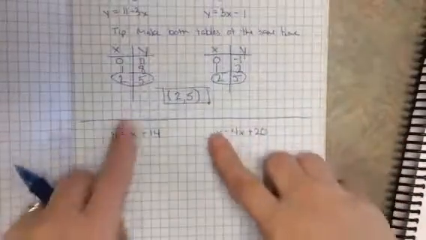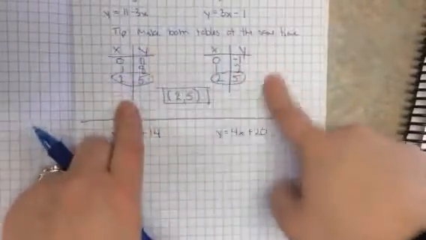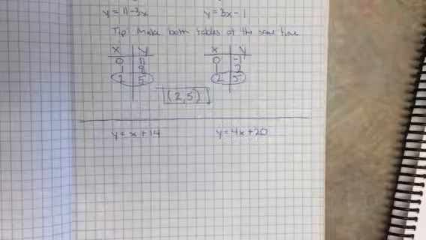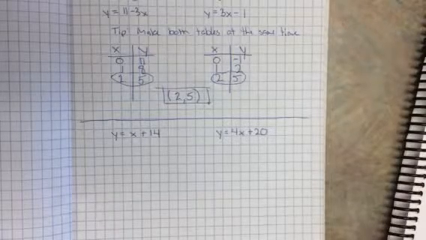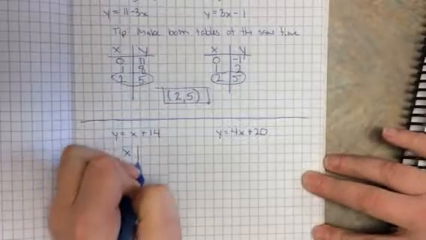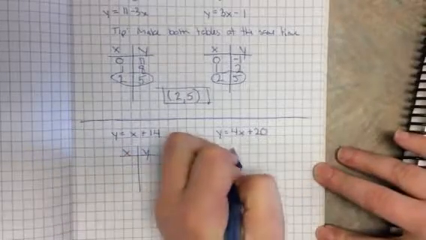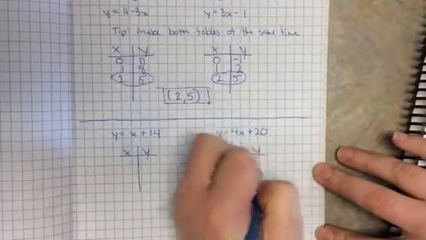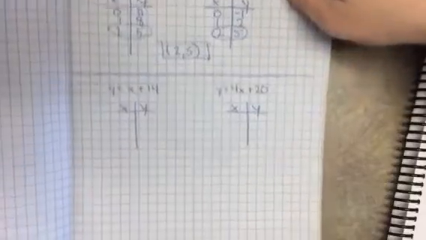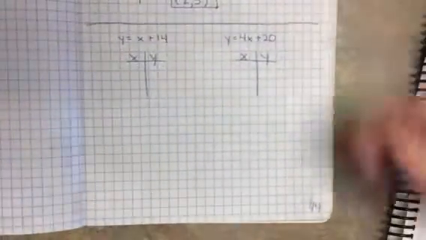Okay, so we're going to do something really similar to what we did up here. We're going to make both tables at the same time so we don't want to overshoot our answer, right? So let's set up a table for both of these. I'm going to move this up. We got our other one done. That way the people in the back can see.